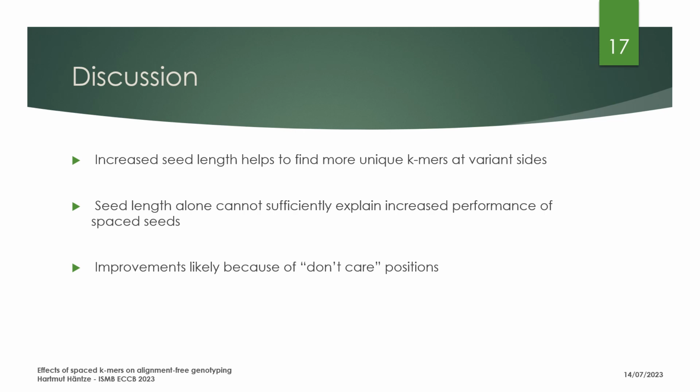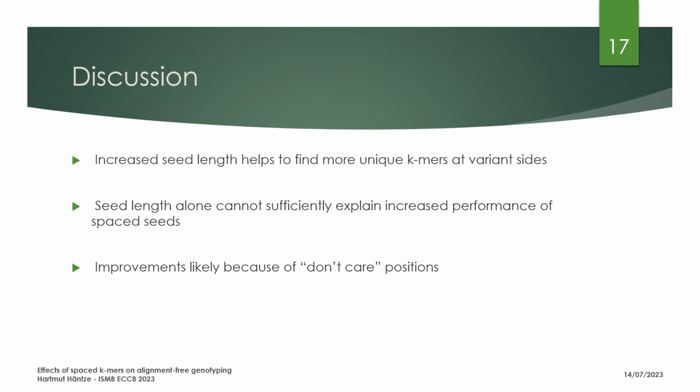Now, an interesting side effect which we observed in our experiments is that not only do the spaced seeds perform exceptionally well, but also the long contiguous seeds. In fact, in all cases, the long contiguous seed C prime performed better than the short contiguous seed C. And we had a look at the variant call files and tried to understand why that is. It appears that in many cases, the short seed did not find any unique k-mers that can uniquely associate it to a reference region, while the long k-mers and also the spaced k-mers, which are long as well, could often find unique k-mers and therefore performed better.